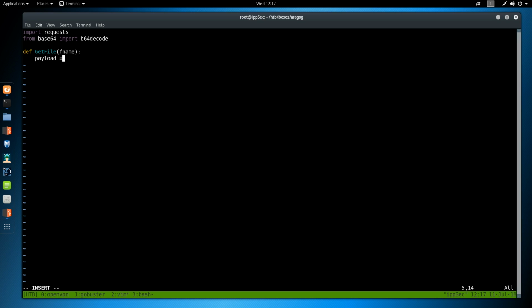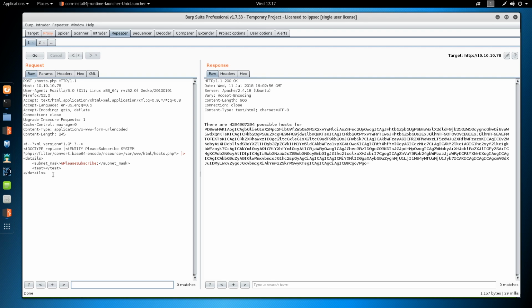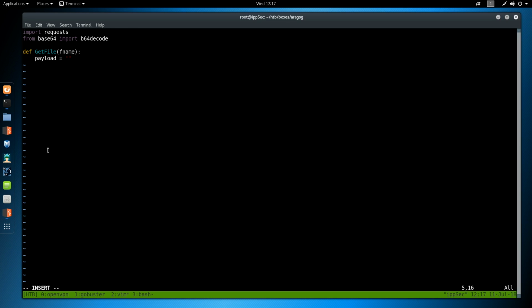We've got to create the payload. So let us go and grab the one with the base64 encode. And I don't think it is sensitive about lines. So let's put everything on one line. Actually, I don't think we have to. I think if we just do this. Let's try this first. Payload.